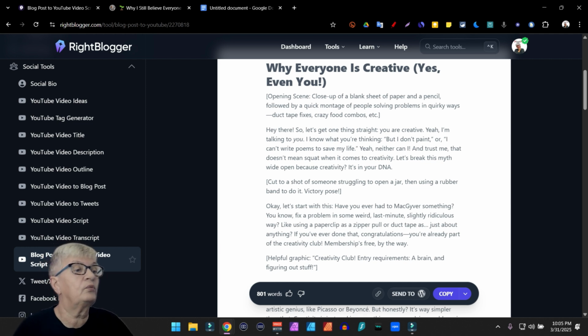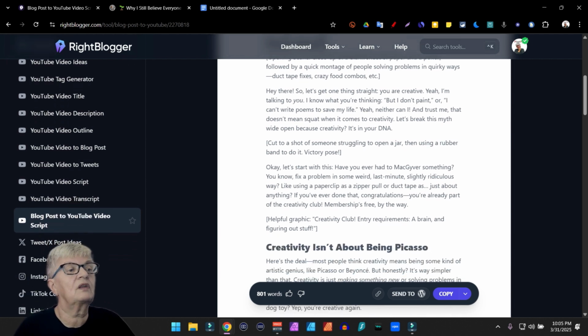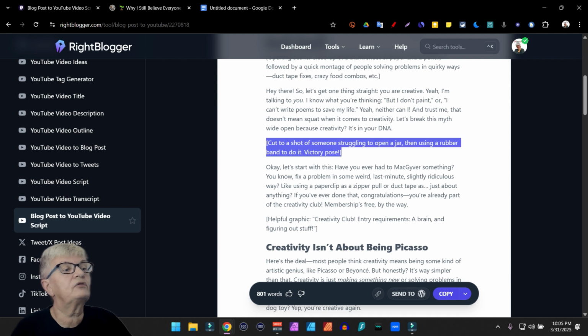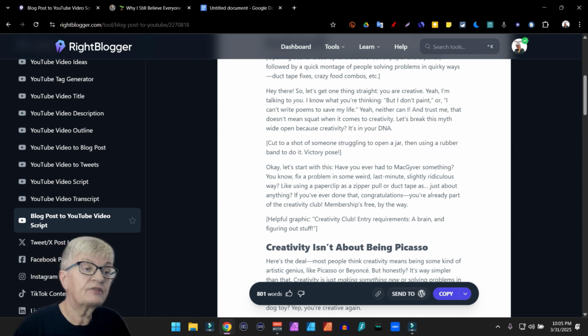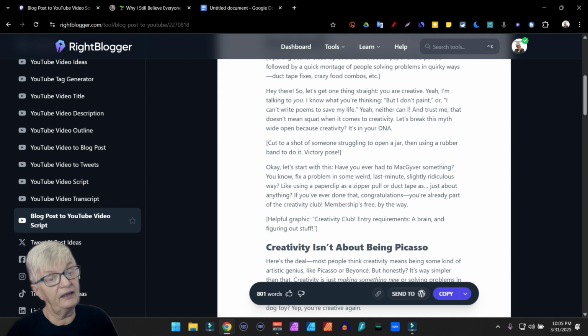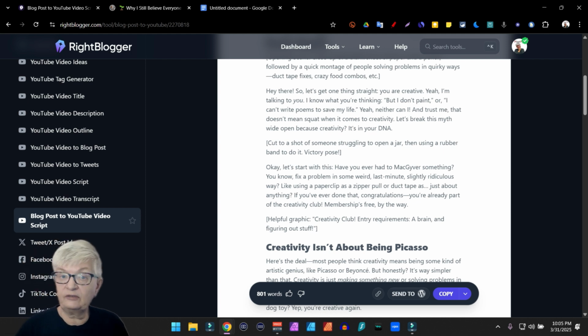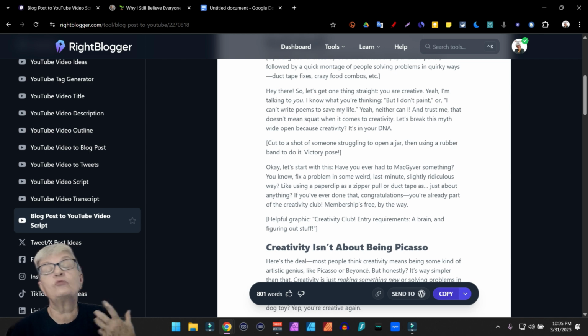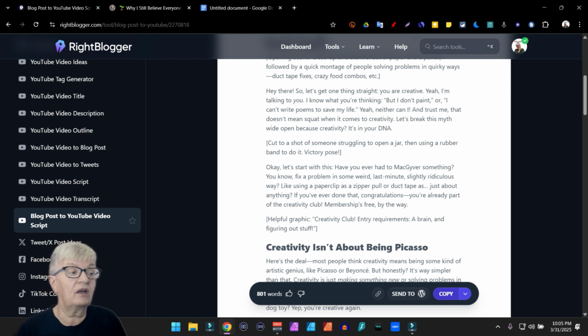I need to go through what you should say, and like right here, we have a cut to a shot of someone struggling to open a jar, then using a rubber band to do a victory pose. So this is the way you can get ideas for your videos if you already have a blog post. I would copy this and then rewrite it quite a lot, but it's a good place to start.